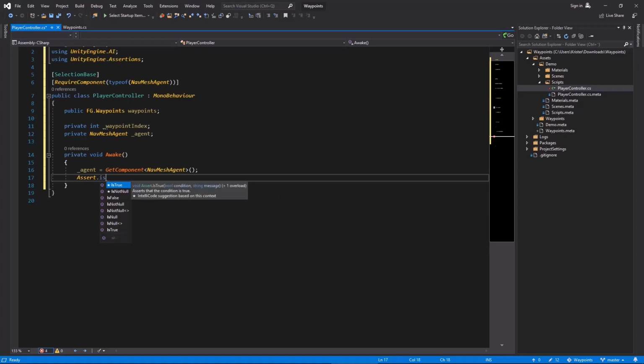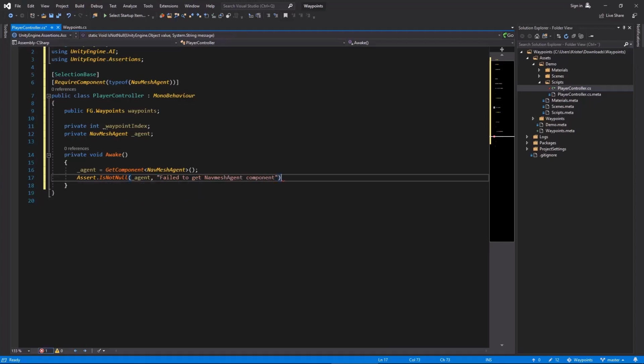So we have IsNotNull, and you send in the object, which is agent, and a message to print out to the console if this agent is null. So if agent is null, we will throw an error.